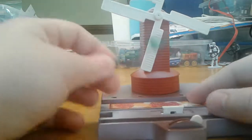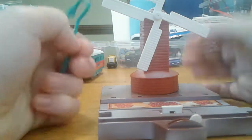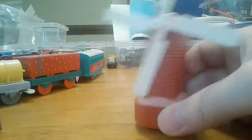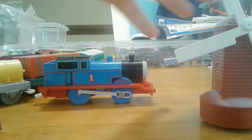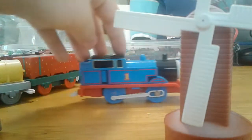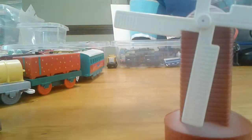Oh, so yeah, there's stickers here. It's a nice little windmill here, which is very nice because I don't think I have any windmills. I'm not sure. I think it's the only windmill I have. It's all snowing. You can take it off and have it in the background as Thomas is going by with Annie and Clarabelle. Kind of like how the original theme song goes. That's nice.